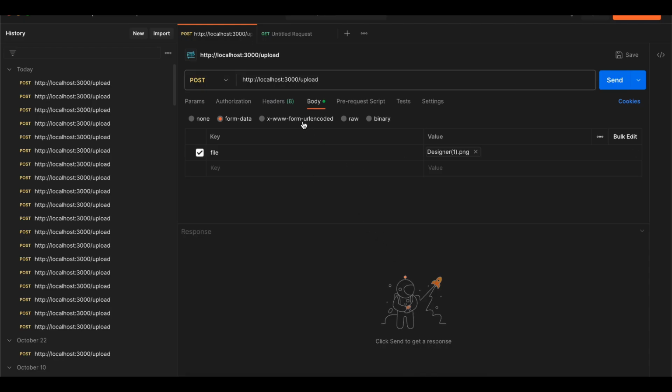Next, how to use it: you can just open Postman, go to localhost:3000/upload, and go to the Body section. Here choose form-data, and our key name is file, and here you can upload any file. It will allow you to select a file. Just click on Select File, pick any file, and click on Send. Once that is done, you will get your download URL. So that's how easy it is.